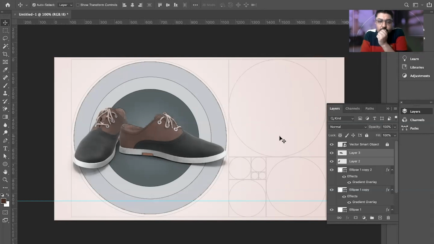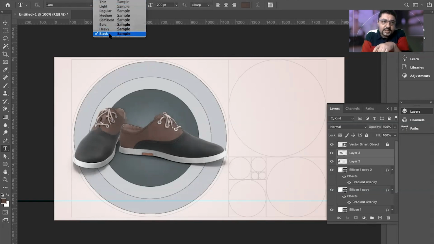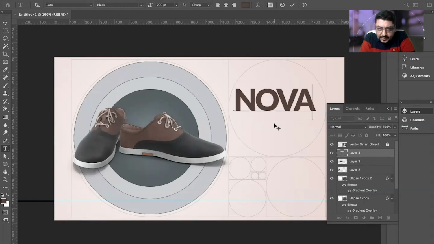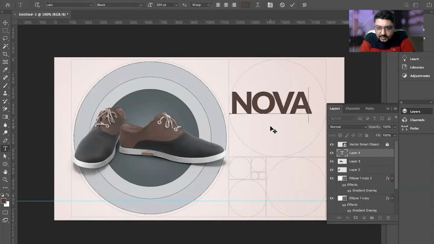Now what I will do, I will take the font. The main color of the font I will take from this color palette itself, so that it looks like it is in the same family. Lato is a very good font for web, and it falls under Google Web Fonts also. You can see there are a lot of these options. I will take bold, heavy and black. I will take the black of this font and write Nova. Great. So I will just take it down a bit.